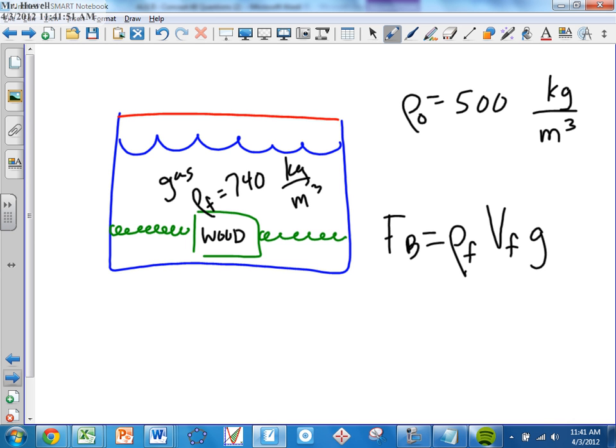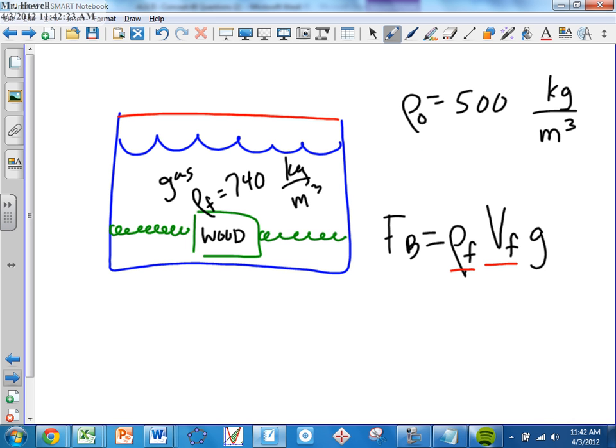Sorry about that. All right, so whenever an object is submerged, you're going to use the fluid for both of these. That's what you want to write down. On your test, you're going to see that exact formula: rho_f, V_f, g. But you've got to think back to the last example when it was floating. We used not rho_f and V_f, we used rho_object and V_object. The volume of the fluid displaced is the same as the volume of the object.